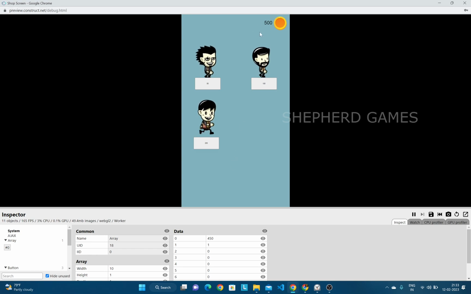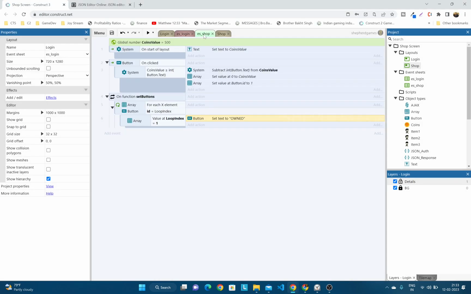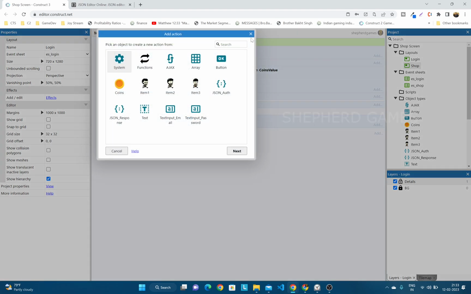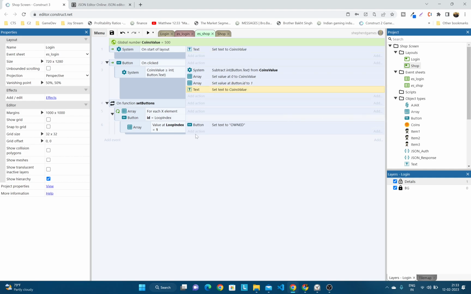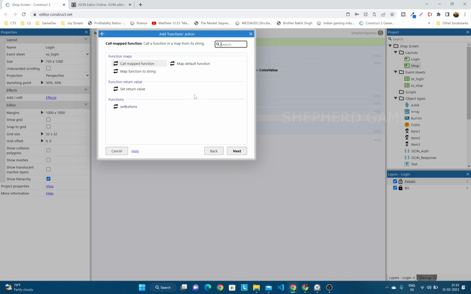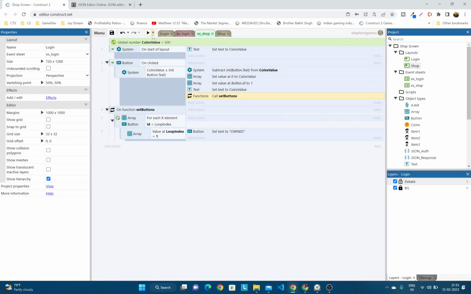Now we need to update the coins text as well as this item. I forgot to loop it. So set the text. This one just needs to be called, and I need to add the function set buttons.